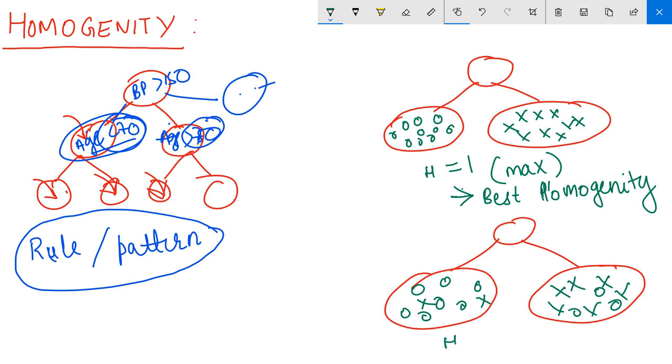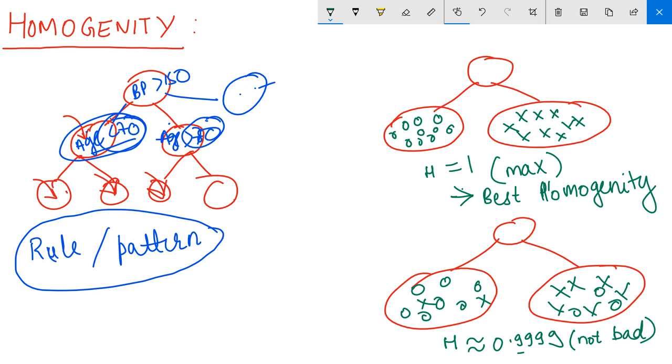Here homogeneity can be approximately equal to 0.9999, which is not bad, which is also good, but this is still not 1, the maximum value. So we cannot say it is 100% homogeneous. I hope you are getting what I'm trying to say here. This is a very good homogeneity. If it is coming 0.9, it is very good indeed. You will not even get such homogeneity. You will be getting homogeneity like 0.81, 0.84 or 0.9, but 0.999 is a very good homogeneity.